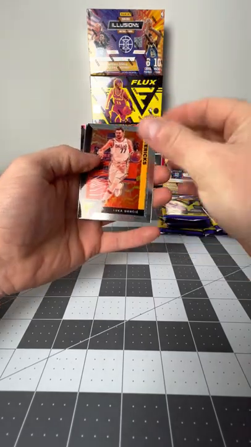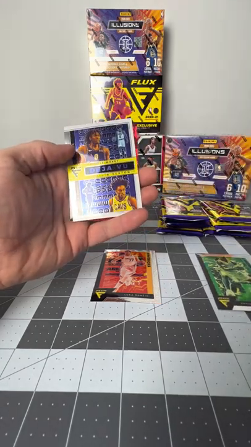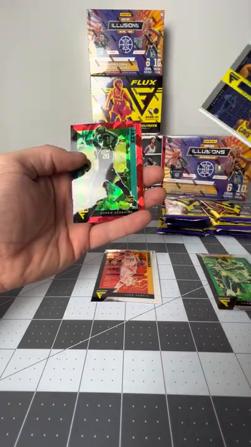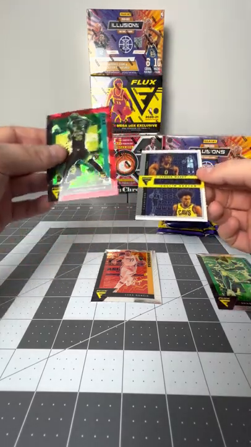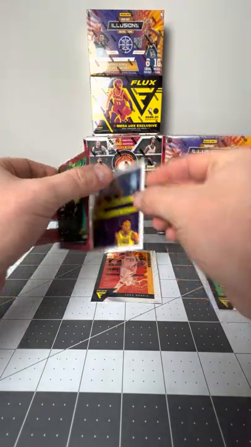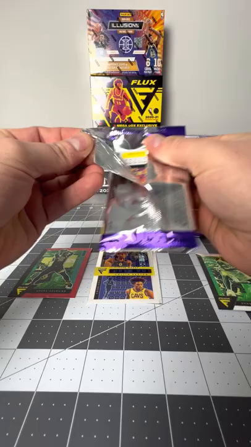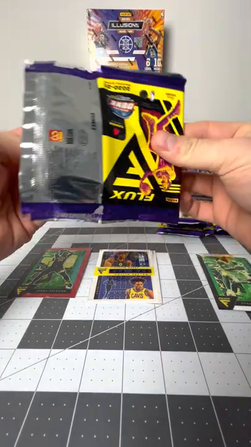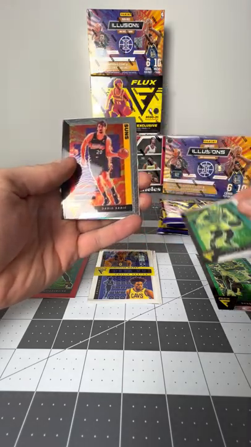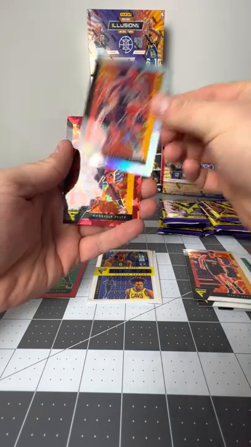Luca, Shaq, got a Deja Vu, Tyrese Maxey, and Collin Sexton, and then a red Azubuike. These reds are not numbered. Four cards per pack. Duncan Robinson, Dario Saric, Markelle Fultz, and Markelle Fultz.